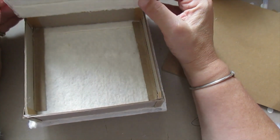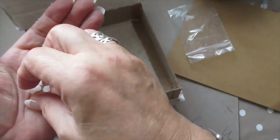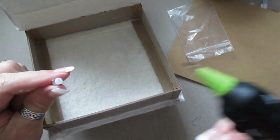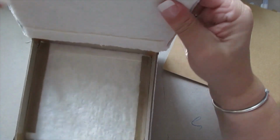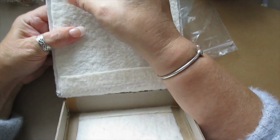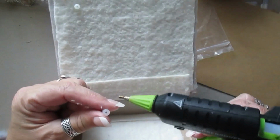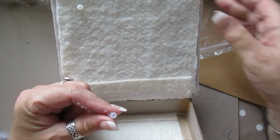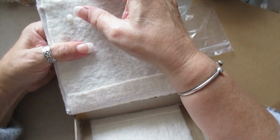Let's have a look. Now, somewhere, yesterday or the day before, here we are. I've got some of these. Just give me an idea. See, I've changed it. It's not a book anymore. It's now a jewellery box. But I've got some of these that I had the other day, and I can use them to hang something on. They're actually beads, like bead stoppers on bracelets. But I'm going to use them to hang something on. So yeah, why not?